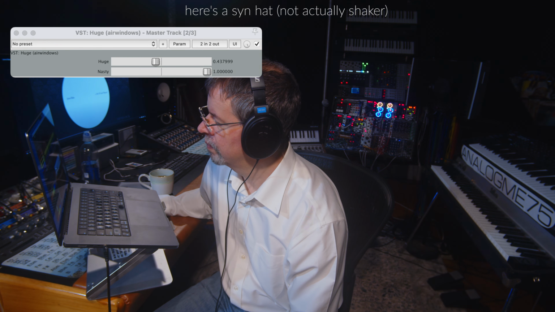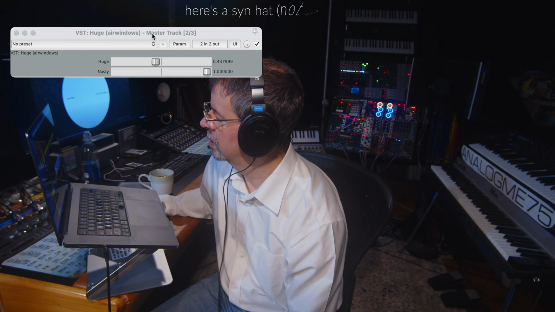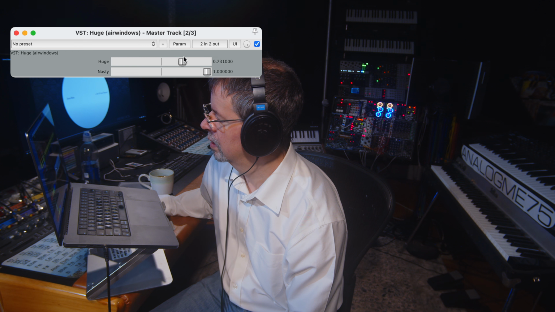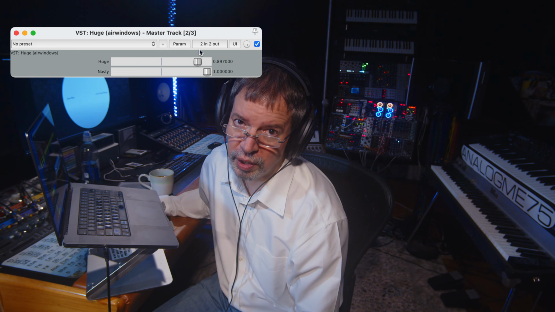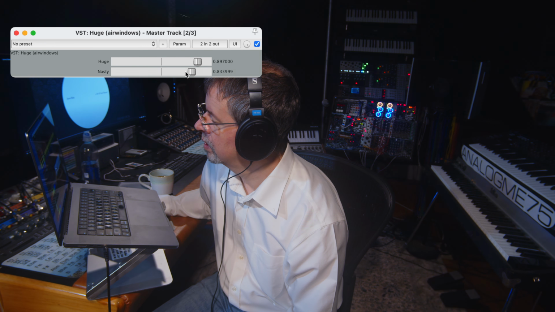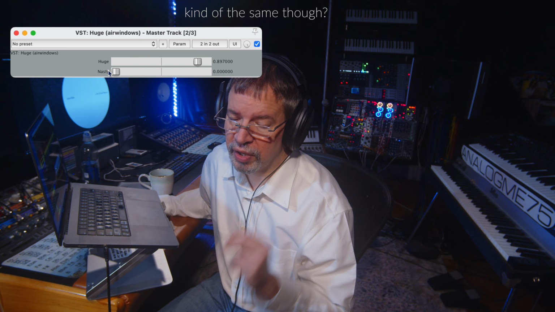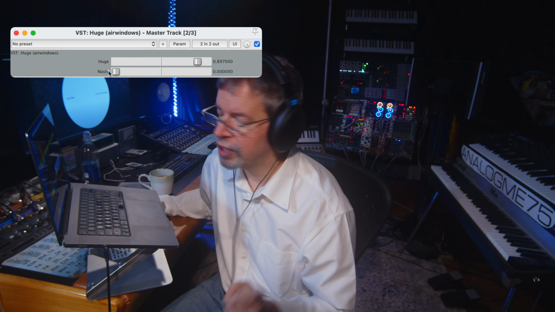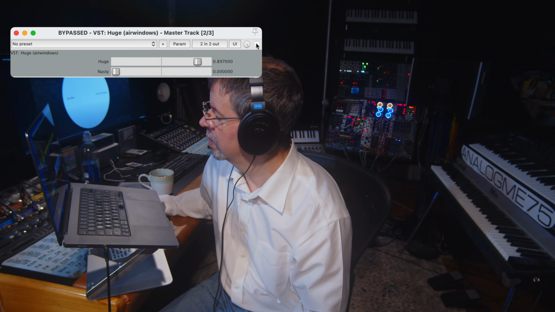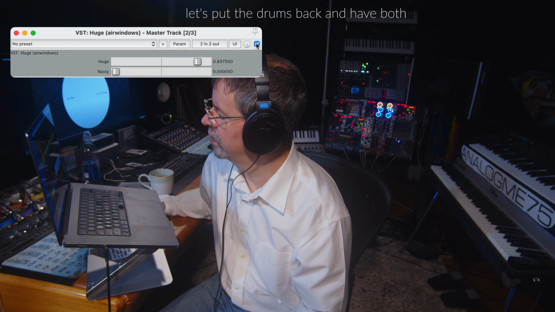And here is a shaker. And that's clearly causing some aliasing. But if we turn that down, it's still giving a lot of attack, but it's going to try to revert to the highs of the original sound.